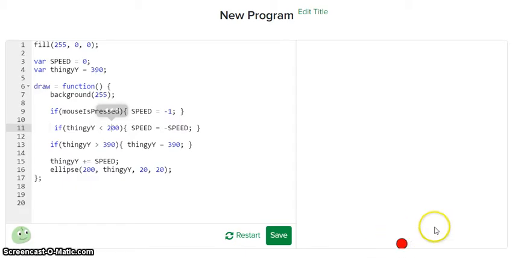I have this ball that I've made, and I've got it so when I click a mouse, it will change the speed and update the position using the speed value. And when it goes up a certain distance, it will turn around and hit the ground there. It's kind of a primitive attempt to make something jump, right?